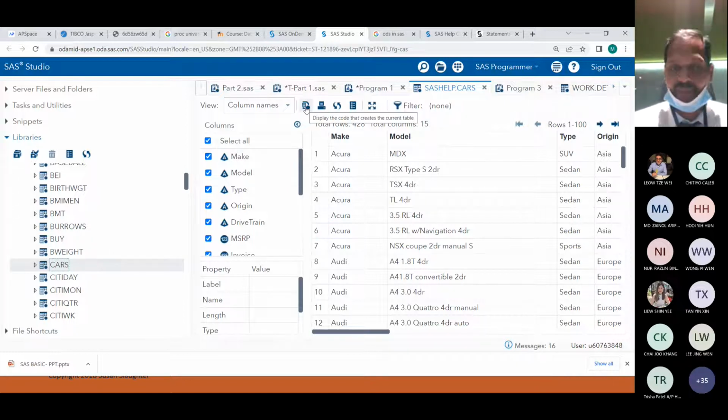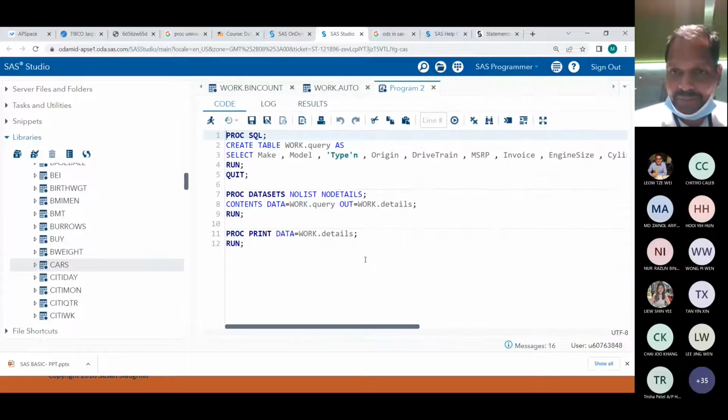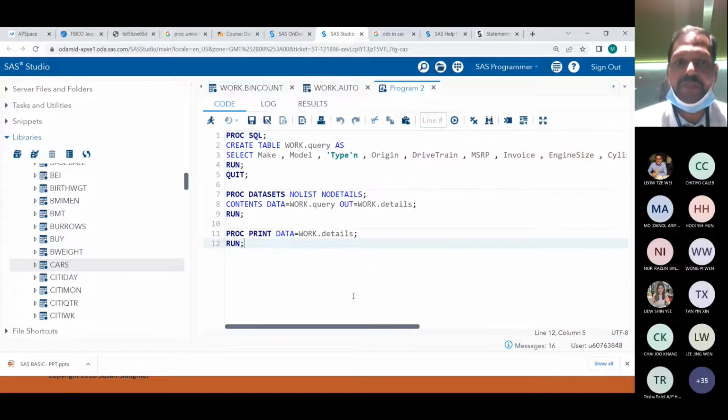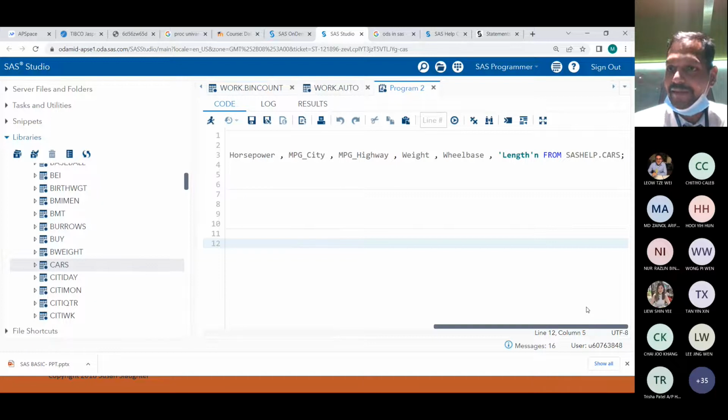Even for graphs, if you go to graphs, you can use already written code. You just output the graph and check with this display code, and we'll get the code. Here you can see there is a proc SQL where create table work.query as select all the attributes are provided from SAS help.cars. So this is where the data has been fetched from SAS help.cars.